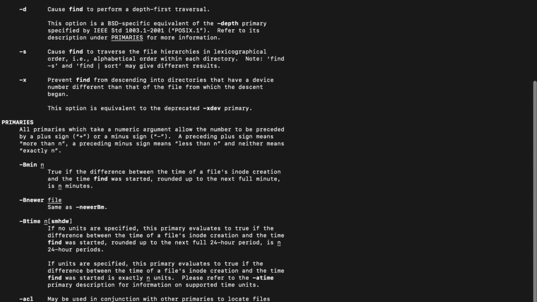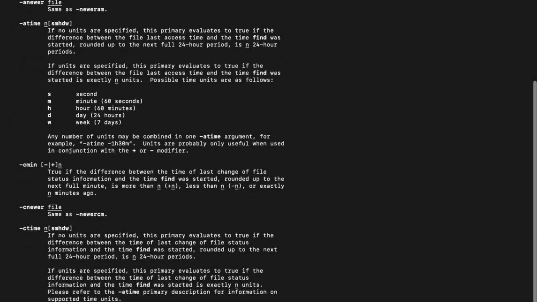Now let's try searching for files. Say that there is a specific file on your machine that you're looking for right now and you don't know how to find it. In comes the find command. This command is so handy because it allows you to find pretty much anything that you are looking for. For instance, if you're looking for a file with a specific name, you can find it. If you want to find files with a specific permission set, you can find that as well. There are a number of different flags that you can put with the find command. You can see that right here on the screen.